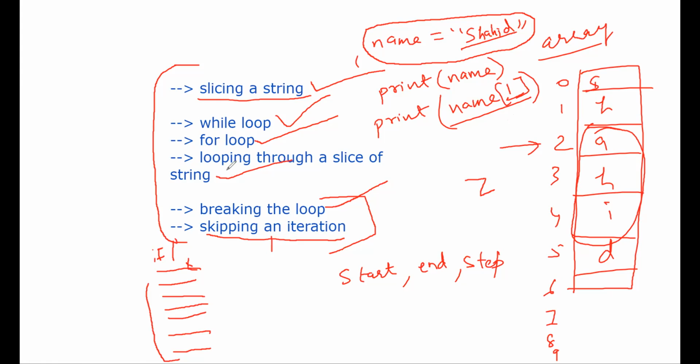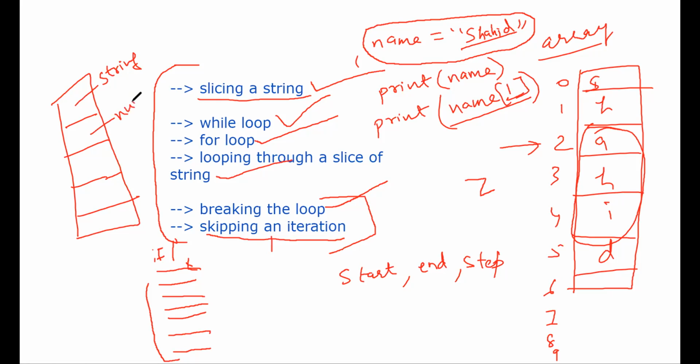You can imagine a list to be like, again, an almirah with racks, but in this case each rack does not contain just a character. Each rack could contain a string in itself. It could have a number. It could have a list in one of the racks. It could have a boolean. So it can be a mix of things. If you just want to store a group of things together in one variable, you use a list. And there are a few other collection data types also. We'll discuss lists in detail in the next class. Okay, ma'am.